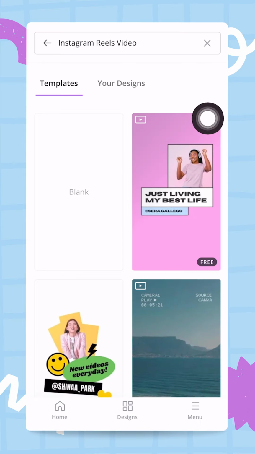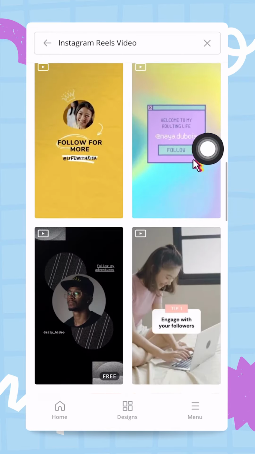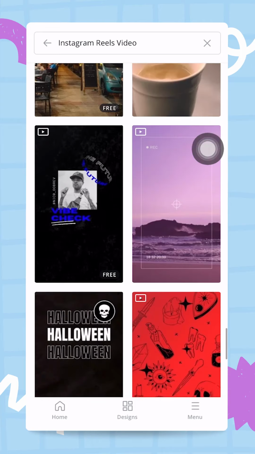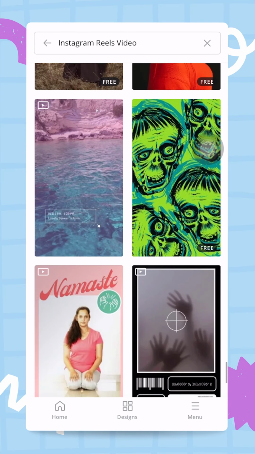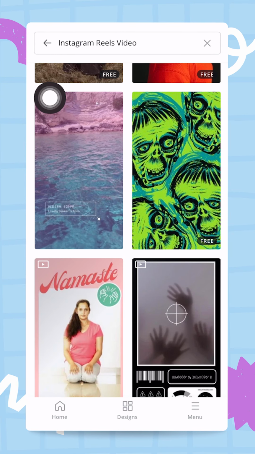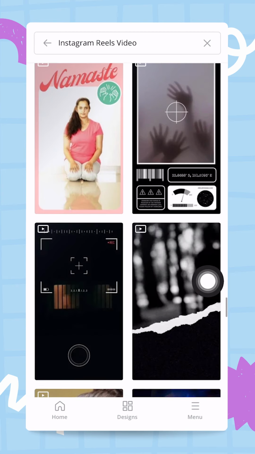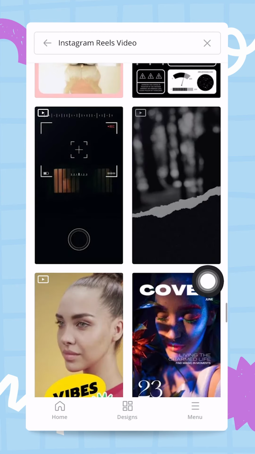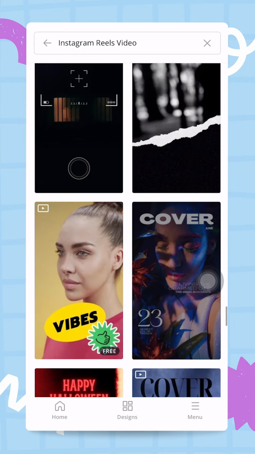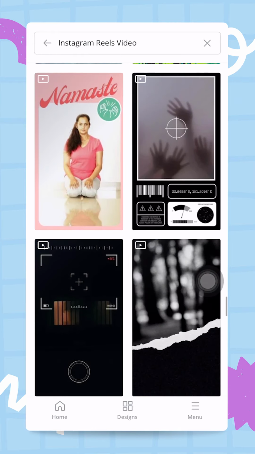A similar type of query you could search for is Instagram Reel. So if you type in Instagram Reel videos, you'll have similar looking templates as the TikTok ones. And we have a bunch of them. You can really scroll way down. And again, same thing. Some are video animated, some don't contain any of the animations, but these work exactly the same way as the TikTok templates. Just tap on them and start using them.